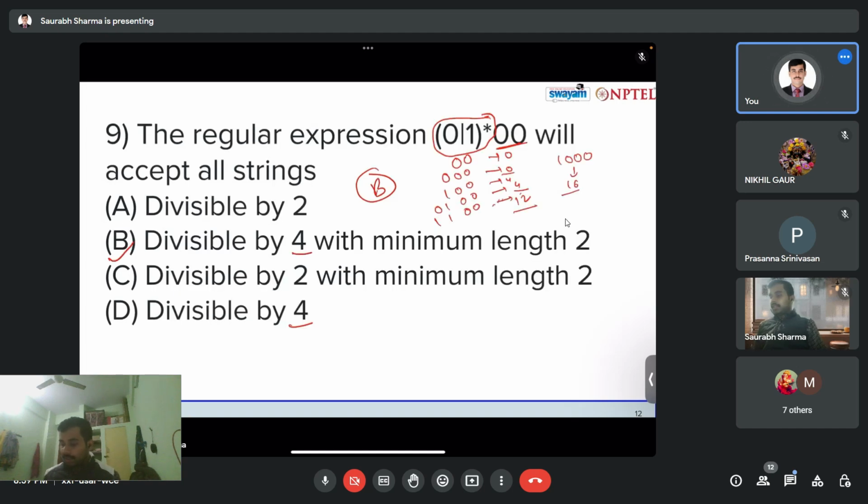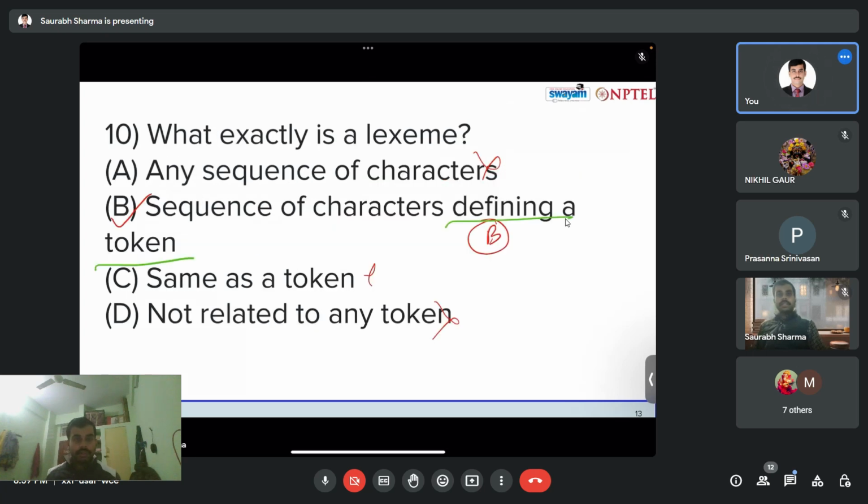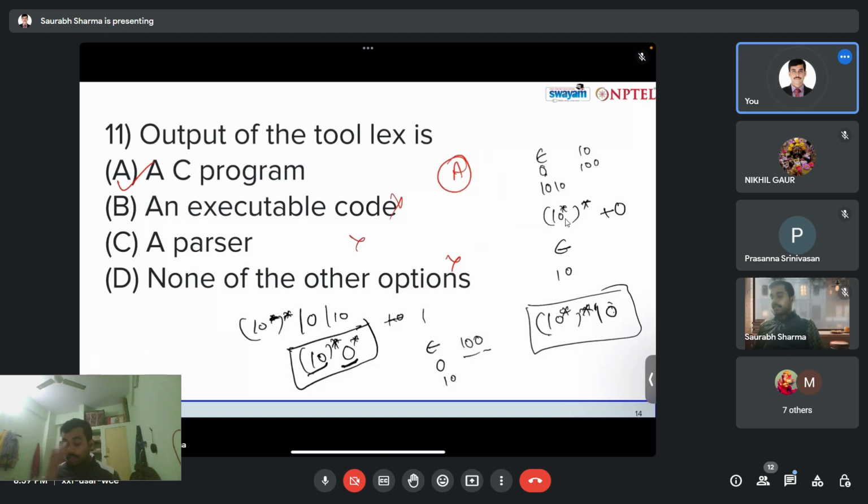Then there is a regular expression where you convert to decimal and check divisibility by 4, and the minimum length is 2. Then there is lexeme. A lexeme is a sequence of characters that defines a token. Then there is the output of the tool lex, which may be covered next week.